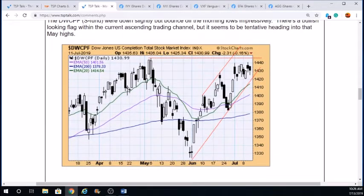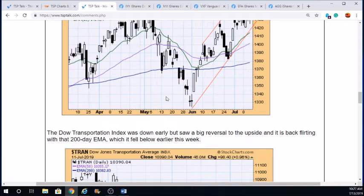The S fund or VXF is on a rising trend channel. We are approaching that double top area, so we want to be careful. But overall, I think markets have some pretty good momentum behind them. I think we could see new highs with the S fund or VXF, our small caps.